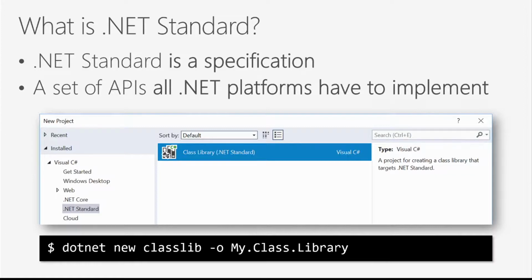You can either do it with Visual Studio, or you can do it with the .NET CLI, where you just say dotnet new classlib, which defaults you to .NET Standard. And what that means is you're building a class library that is restricted to the API set that is just in .NET Standard. So you cannot actually call any operating system-specific APIs or framework-specific APIs. And that's useful because it means that you know that the resulting class libraries will truly work everywhere.